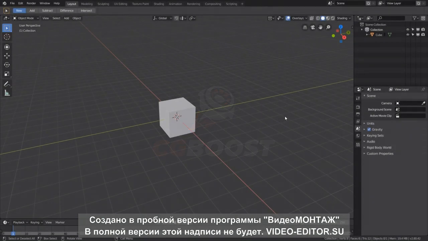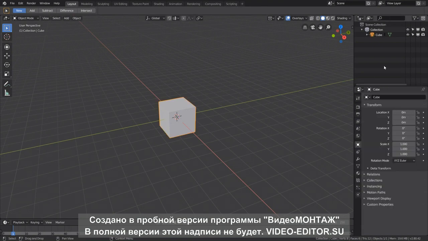Alright, now we want to set up the scene in order to start modeling our 3D car. For this, I deleted everything except the standard cube. Let's rename this cube, double click on the name, and let's call it car scale reference, because I want to scale this cube in a way that it is basically a bounding box we could place around the car. So if you know the name of your car, simply Google it and ask for the size, and then there are sites online where you can basically find all the information about this car you want to model.